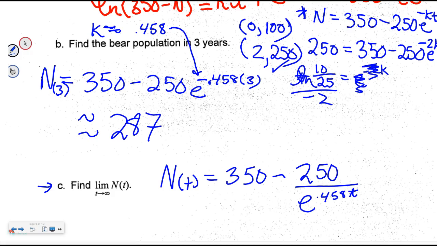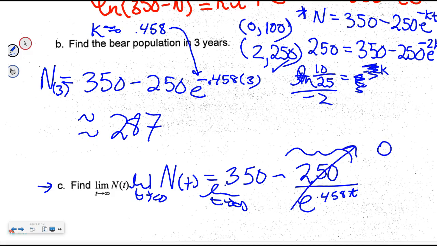Pretend t is going to a gazillion, times a gazillion, to the gazillionth power. That's what this is when I say I'm going to take the limit as t approaches infinity. What happens to this whole chunk of stuff? When e gets as huge of a number, it gets so small that its limit becomes what? 0. Yeah, you can even think of L'Hopitalling it, honestly, but this would go to 0, and this would grow, right? So this is going to go to 0. What do you think is the limiting value or the number of bears that that habitat can support? 350 is the most. So you will not be asked that, but it's good to know.